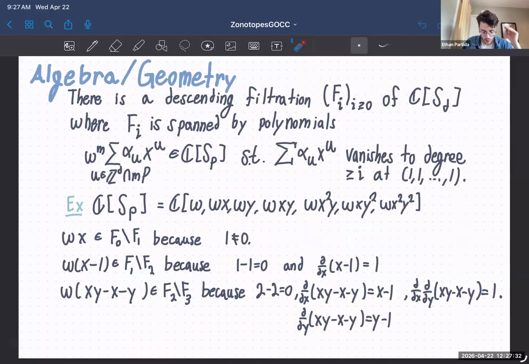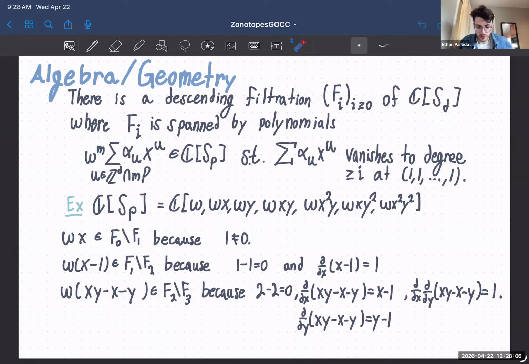Okay, so what are we going to do? We're going to build the harmonic algebra out of the data of the affine semigroup algebra using something called an associated graded ring. But to do that, I need this data of a filtration on my semigroup algebra. You can think about this filtration as a sequence of subspaces of this ring thought of as a vector space. And I want these subspaces to contain each other as I go down.